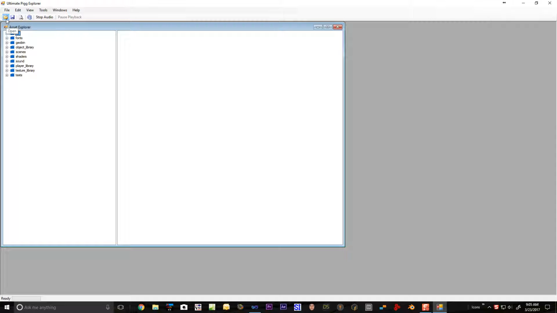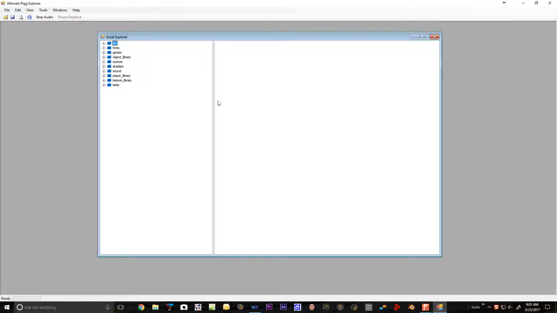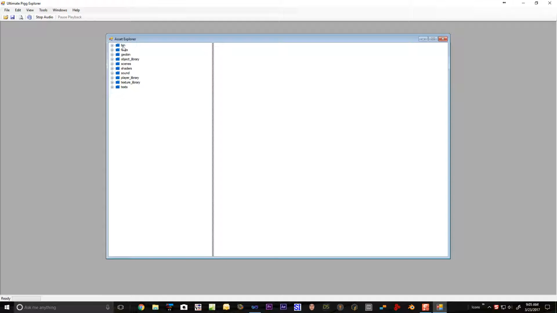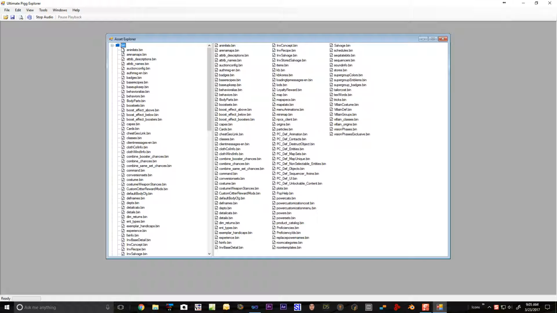All right, so it's loading up. You have a little progress bar now that shows you when stuff's happening. It loads pretty quick. It basically just indexes all the pig files. You can open up just like before. I just added this. I'm still working on it, but now if you click on here, you have all the stuff over here.